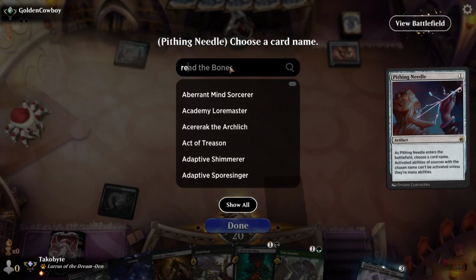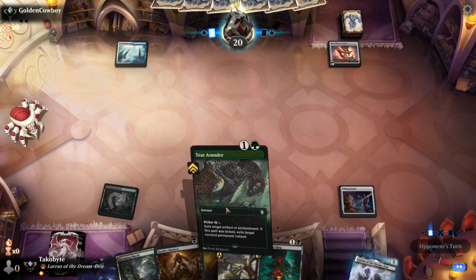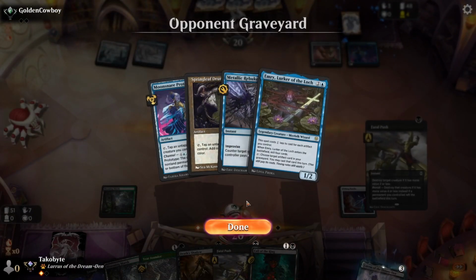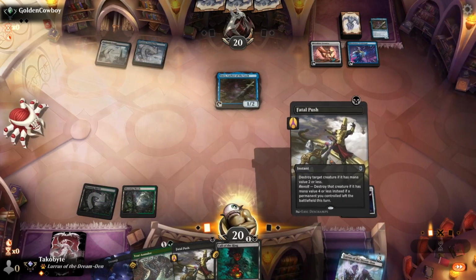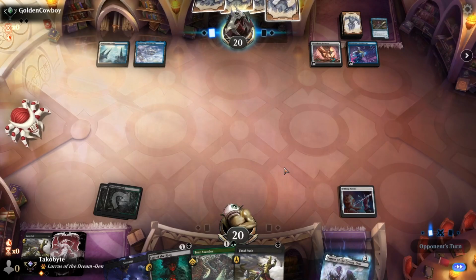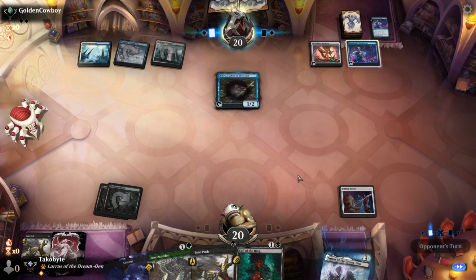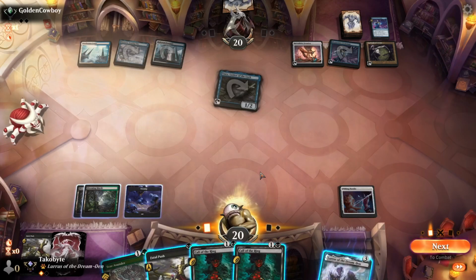I'm actually going to call Retrofitter here. And I'll save the Terra Sunder for the ring. There it is. No! So we have to actually do it like this. Oh my god. Please. We need another removal spell for the Emry. Yikes, man. Yikes.